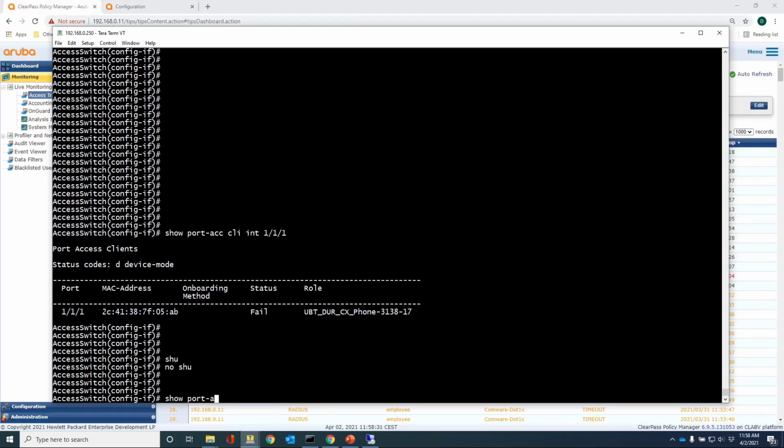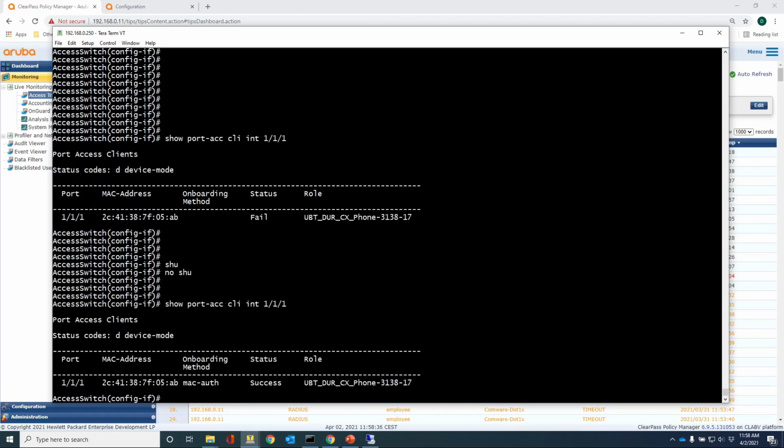Show port-access client interface 1, and now it should be successful. There you go. This proves that if you want to use VLAN extend mode, the VLANs that you're pushing through the roles have to exist in the configuration on the switch and on the gateway.